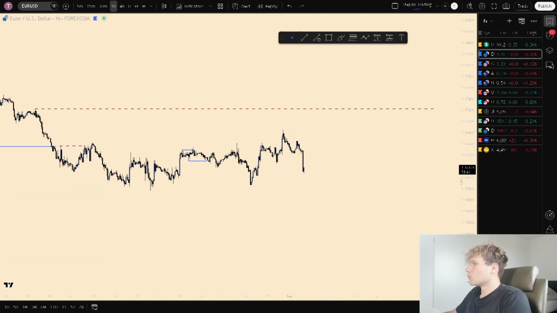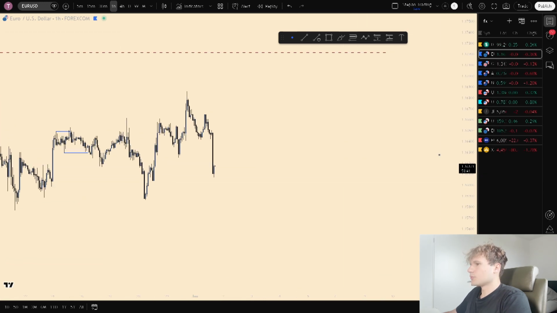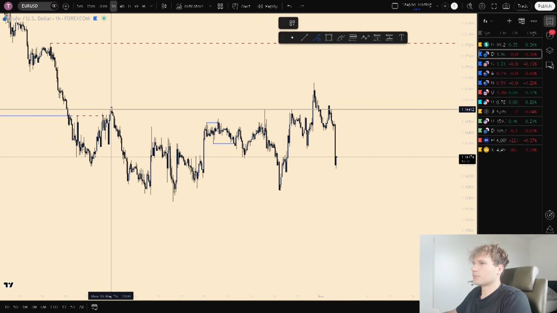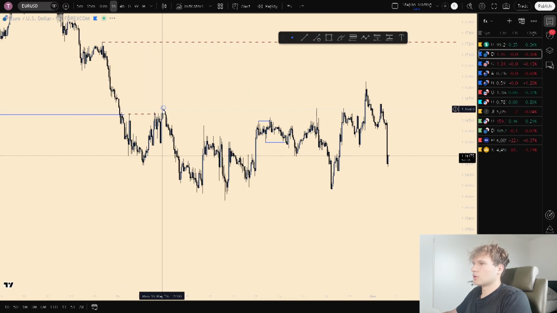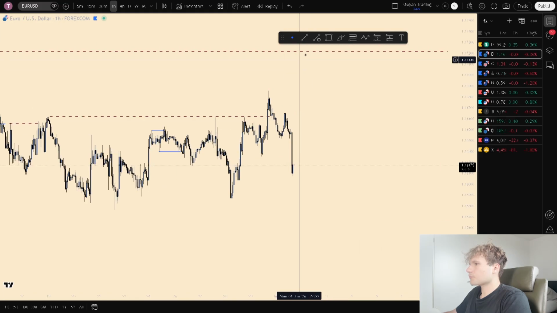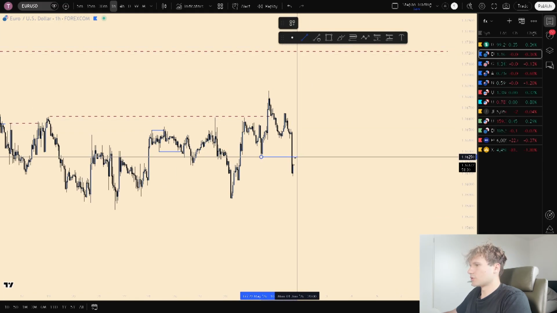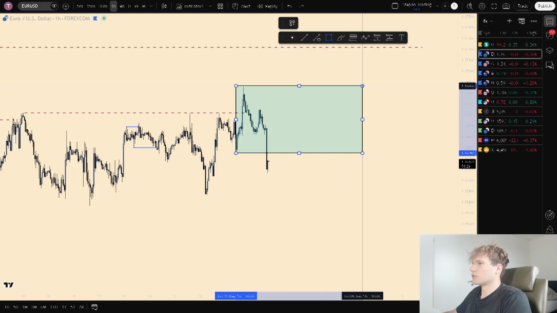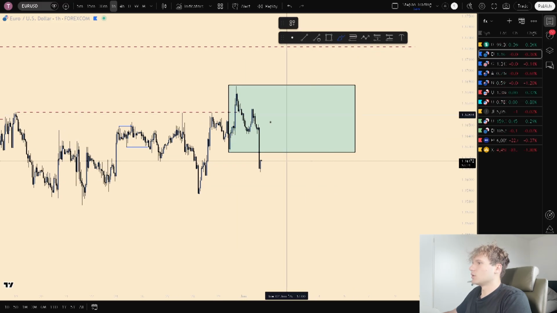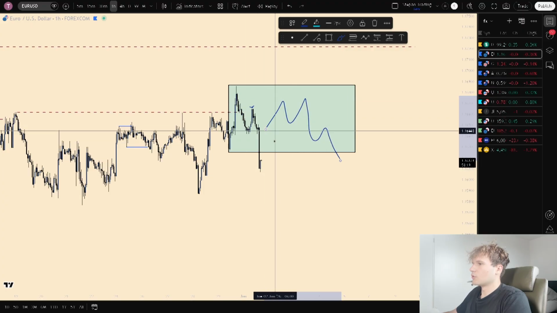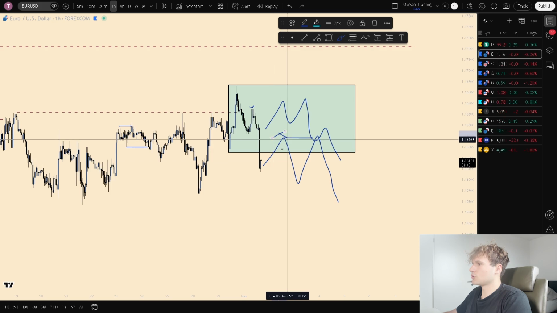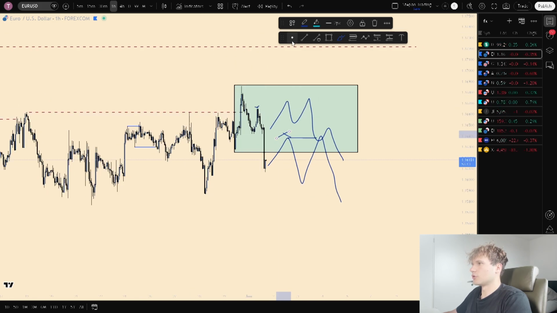Euro dollar, we are bearish, so I'm looking for shorts. We just took liquidity here and we saw confirmation because we saw this break of structure down, so this change of character, and now this is the new supply zone in control. Now if we liquidate this high and see confirmation, I would be ready to short, or if you engineer some more liquidity to take it out in the future, I would also be ready to short.